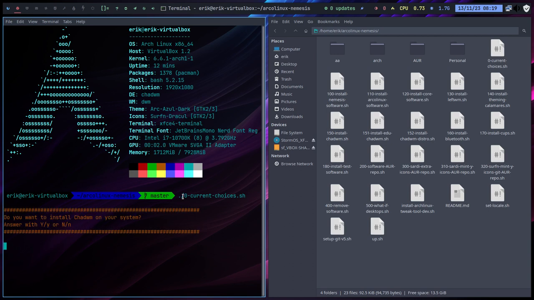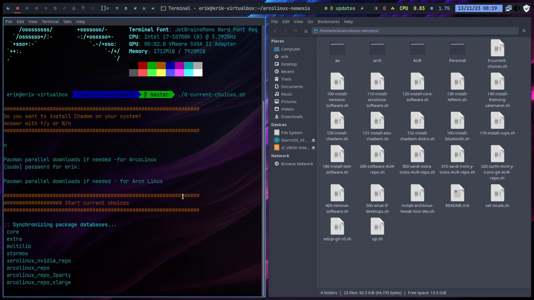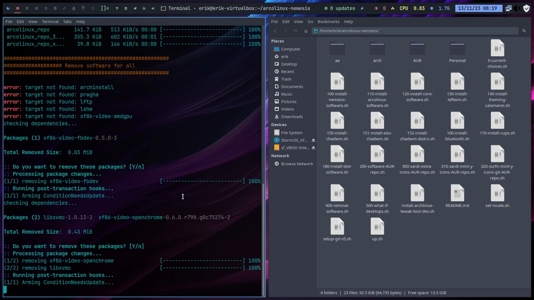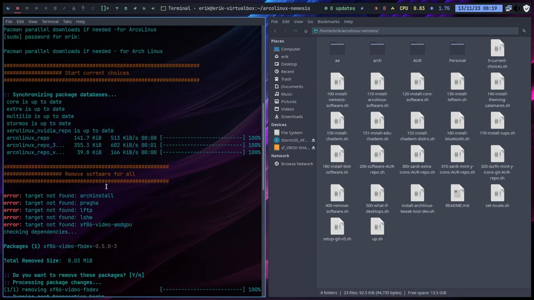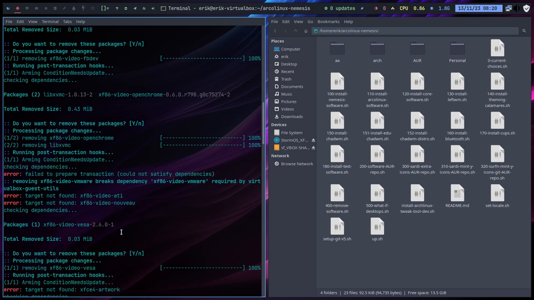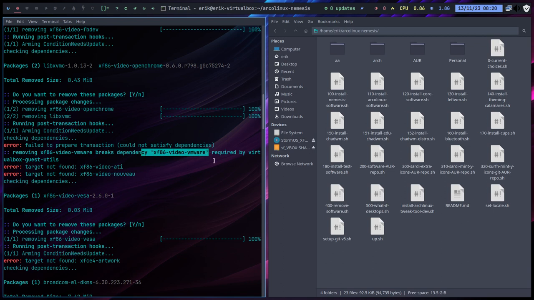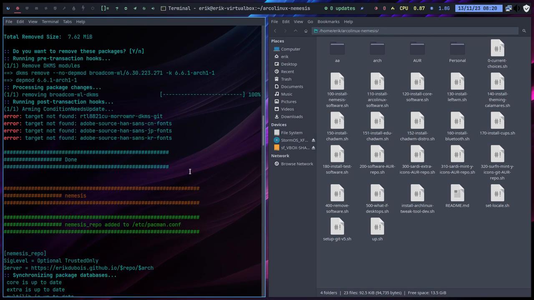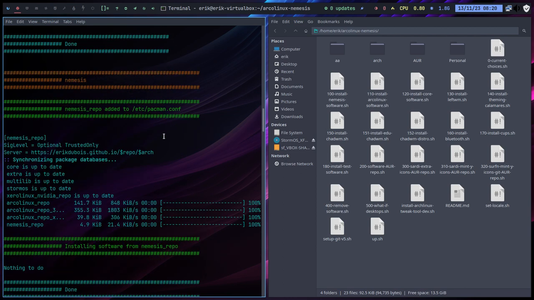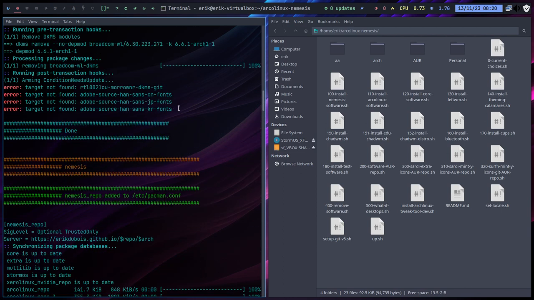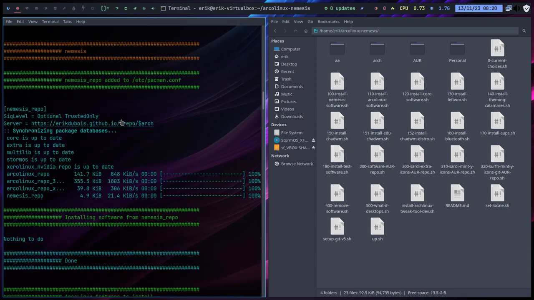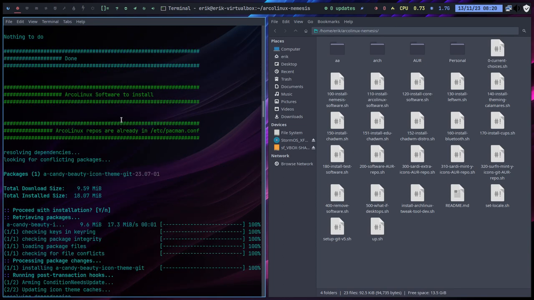Do you want to install CHADWM? No, because it's already there, right? And then off it goes, making all kinds of changes to the system and removing stuff that might be there, right? So this is a good thing. I don't want that, don't want that, don't want that. They're not there, so I won't have an issue with it. Anyway, we have the VMware, of course, we're in VirtualBox, so leave it. It says I can't remove it. I don't want Korean and Japanese and Chinese fonts. But they're necessary for Calamares, right? So hence they're on there, but later on we want to get rid of it.